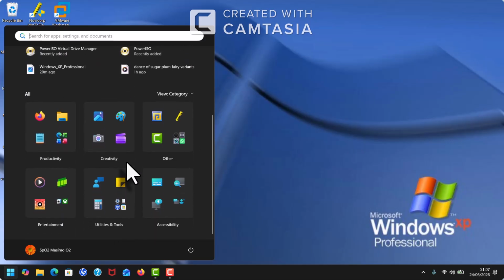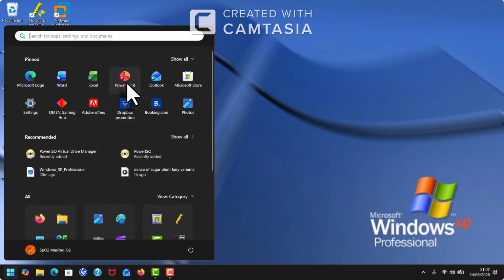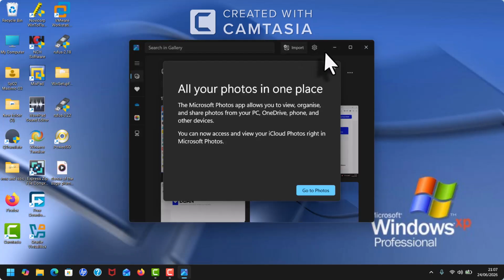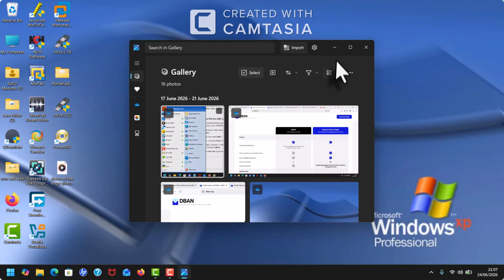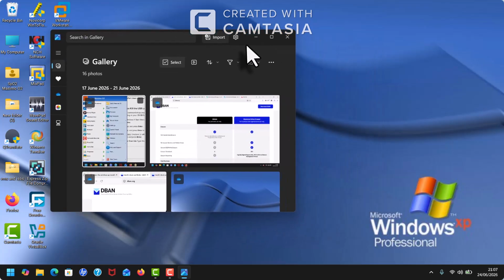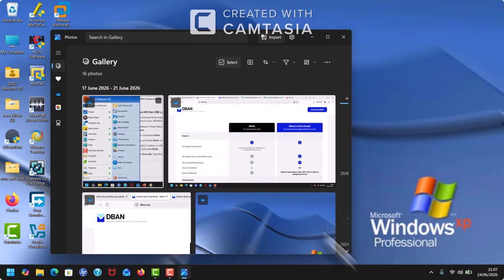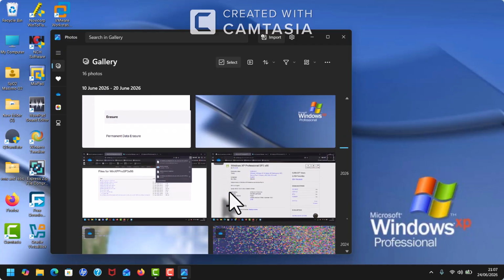And you go to photos, and I'll be showing you how to do it. You go to photos, and that's how the UI interface looks. Next, you can see here all of the photos taken in 2026.